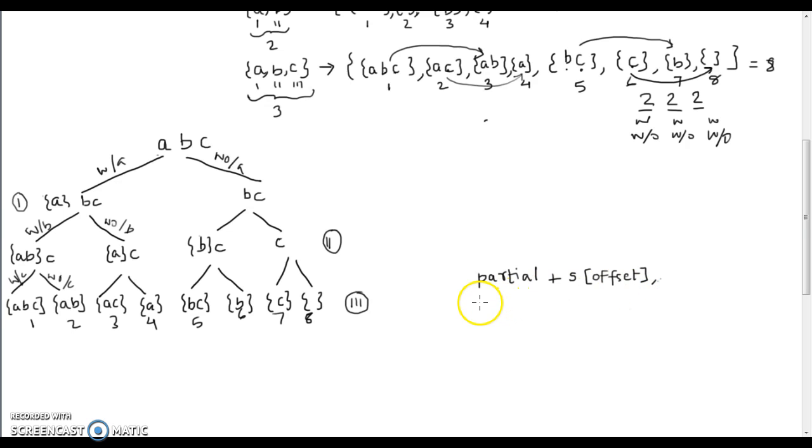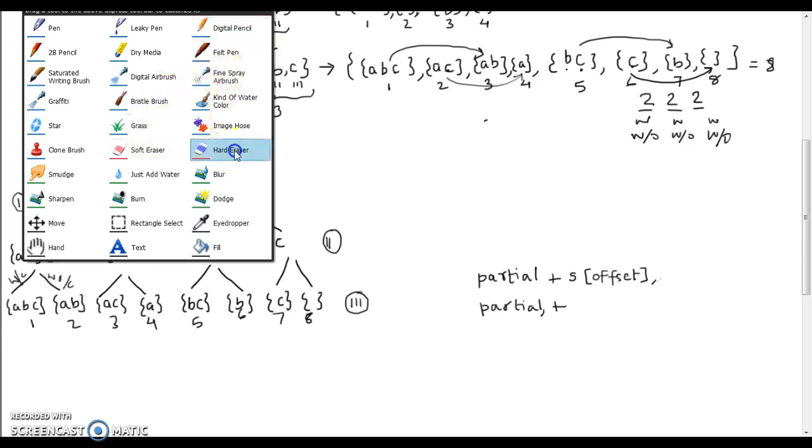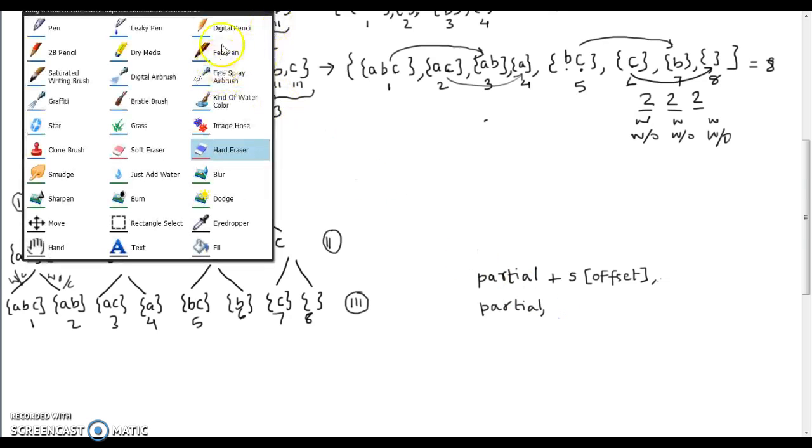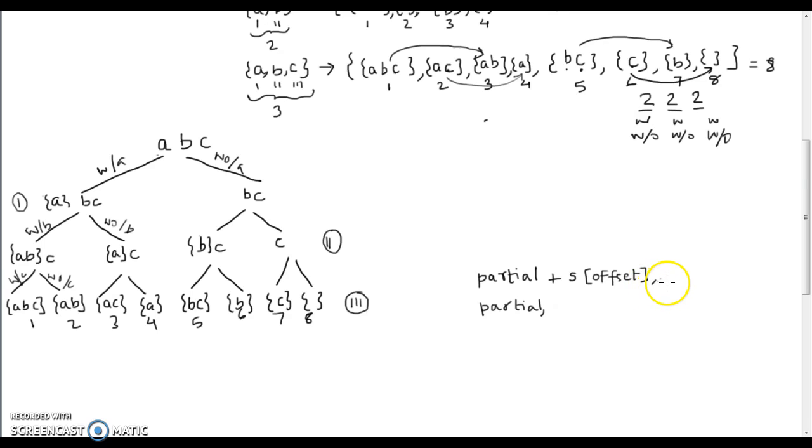And the right branch is going to say, I'm not going to pick you, but I'm going to still proceed to the next index without selecting you. So I'm just going to say offset plus 1, and this is going to say offset plus 1. And the rest of the things are the same. These are the important things that we decide.